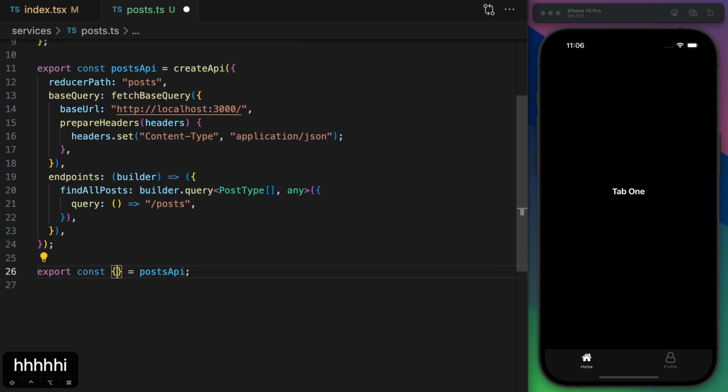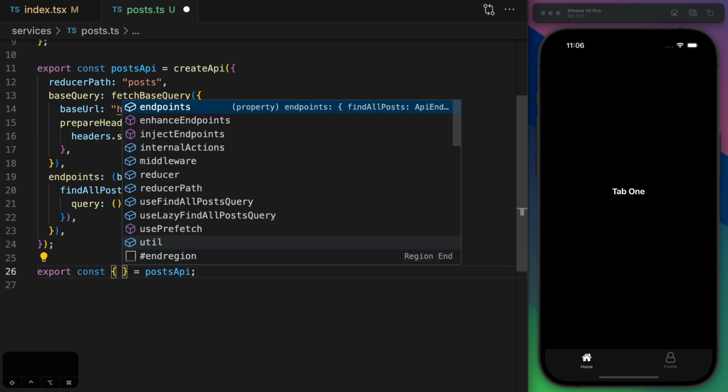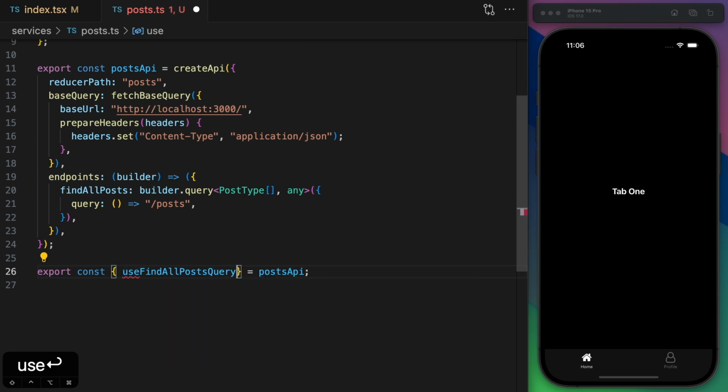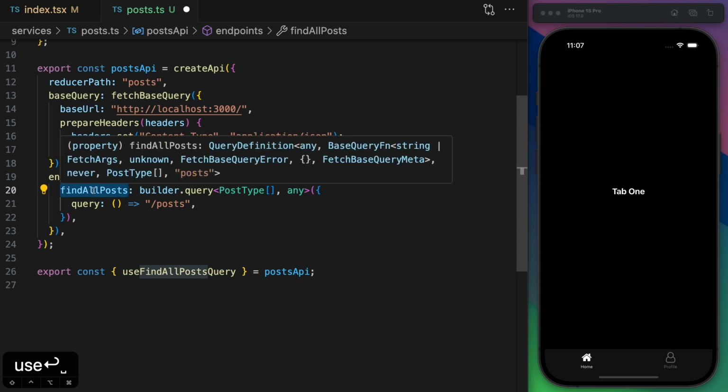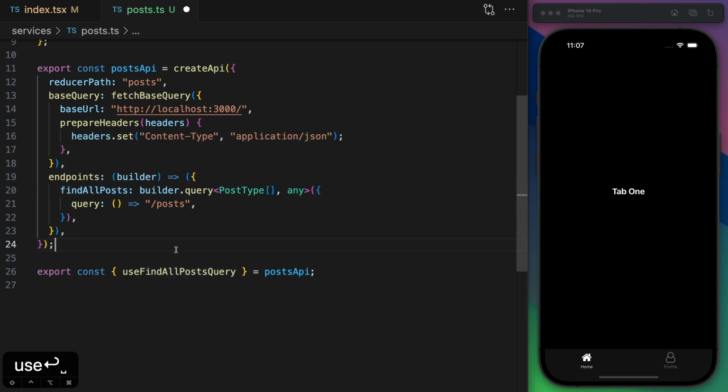So the cool thing about this is that we can have this hook called find all post query. So where is this coming from? Well, if you remember, we named this find all post. So RTK Query is creating this hook for us so that we can use it in any component where we want to use this query. Very cool, right?